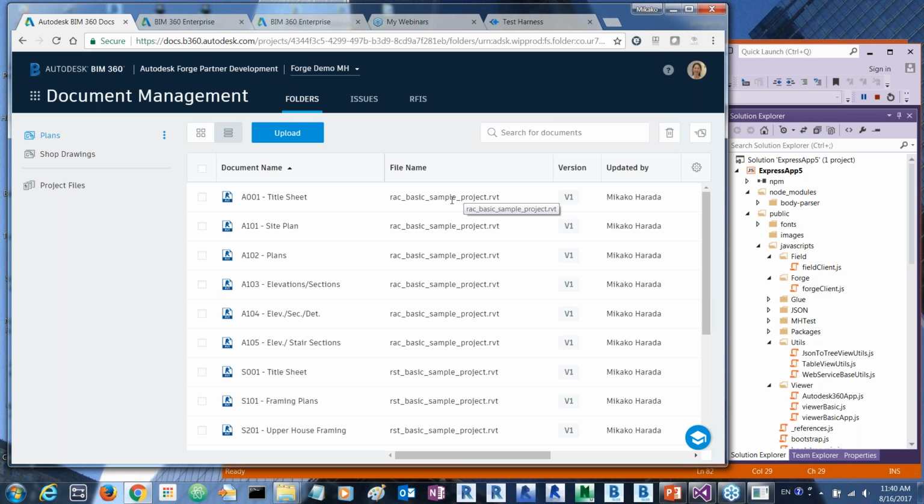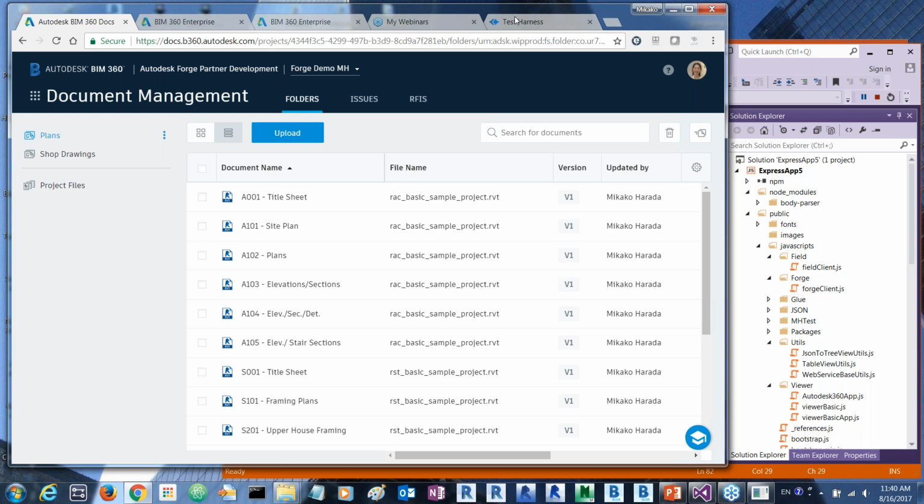So this one is actually creating multiple documents. A001 title sheet and site plans and so on. If you are familiar with Revit, you recognize that Revit creates multiple views, plan view, elevation view, and even the tables for the quantity and things like that. So this one is all chopped into individual documents, and it's shown here. So when you are using APIs, these will be listed in a mixed form.